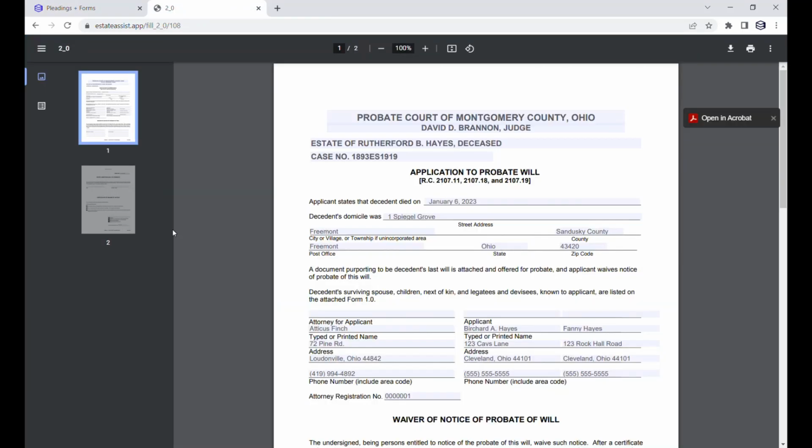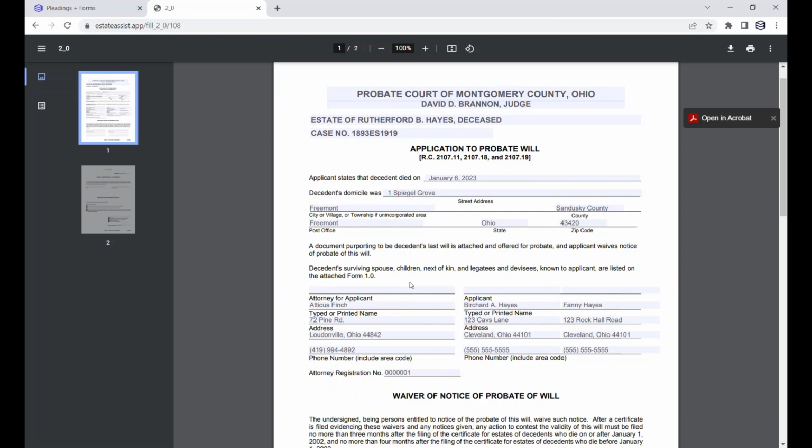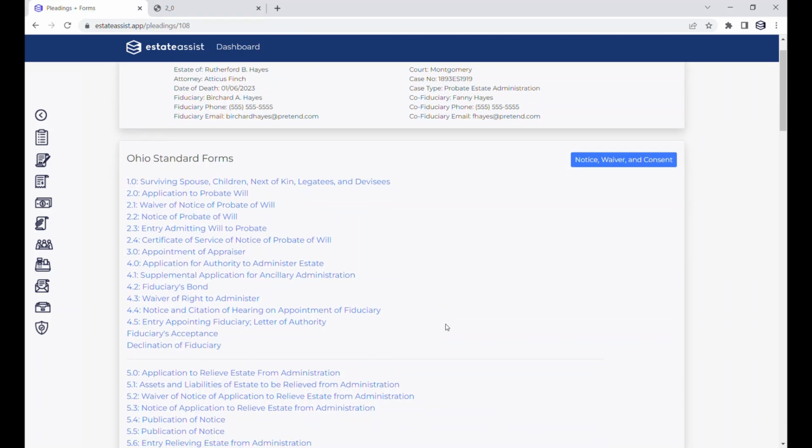So I've not done anything to place the interested persons' data or the case data into this 1.0. This populates automatically just by filling in those fields, entering the people, their contact information, and selecting the appropriate relationship to the decedent. Similarly, we'll take a look at our 2.0. All the information that we entered on the case information screen about the court, about the biographical information of the decedent, the fiduciaries, all of those things populate automatically. And of course, the attorney of record information populates automatically.